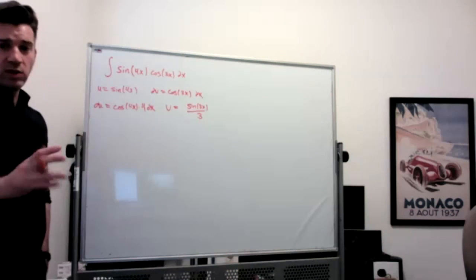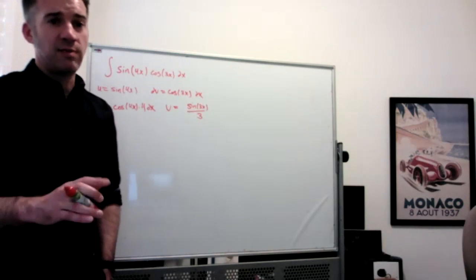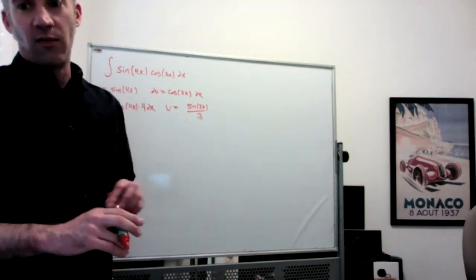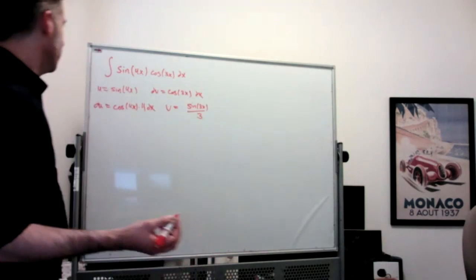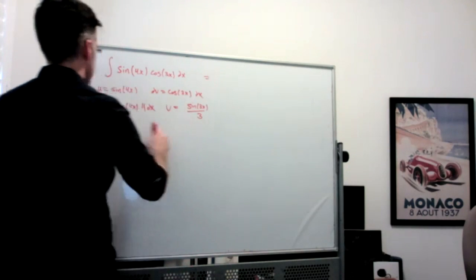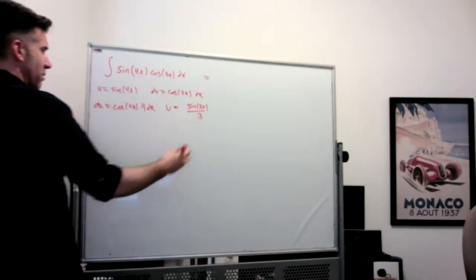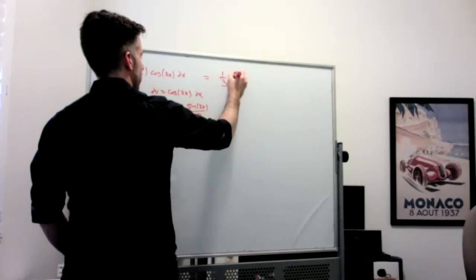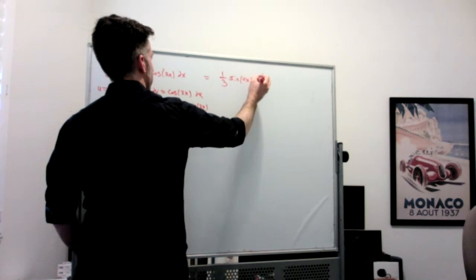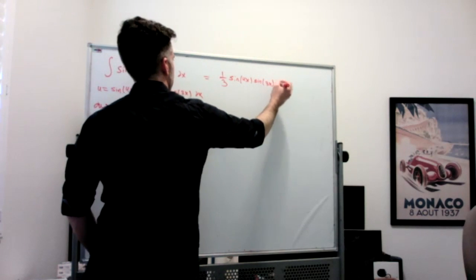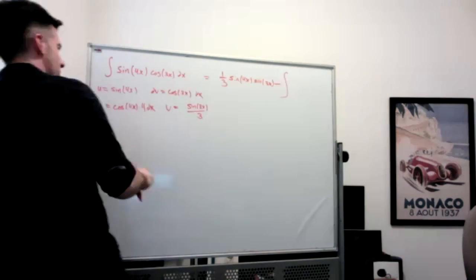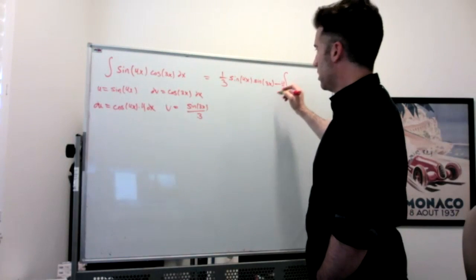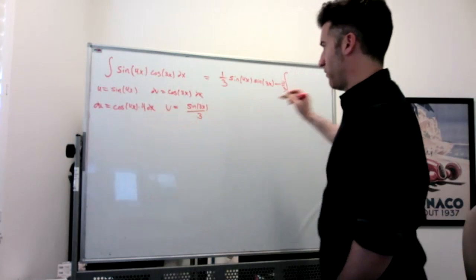It doesn't actually matter which one you pick for u and dv, but it just matters that when you do it the second time around, you make the same sort of choice. We have to be kind of extra careful here. So we're going to end up getting u times v, so it's going to be 1/3 sine of 4x times sine of 3x, minus the integral of v du, which is going to be, so I got a 4 times a third, so I got a 4/3, and then v du is cosine of 4x times sine of 3x.